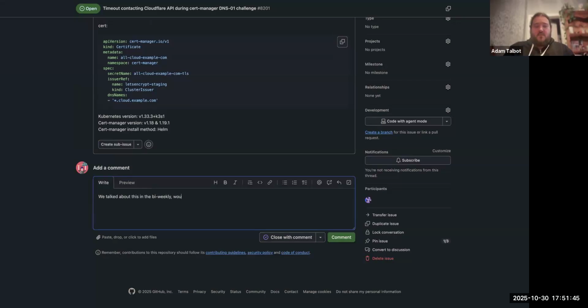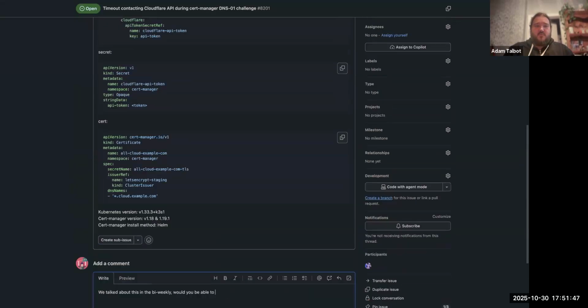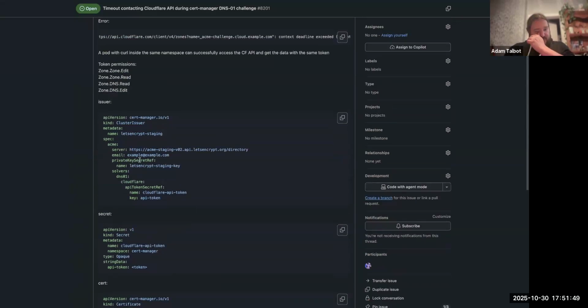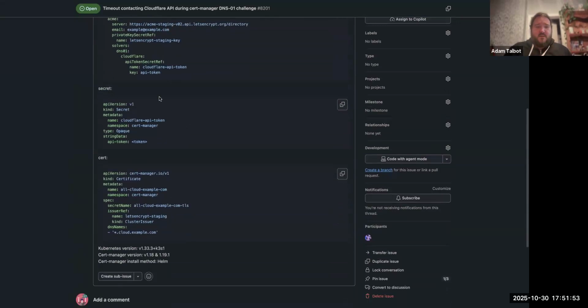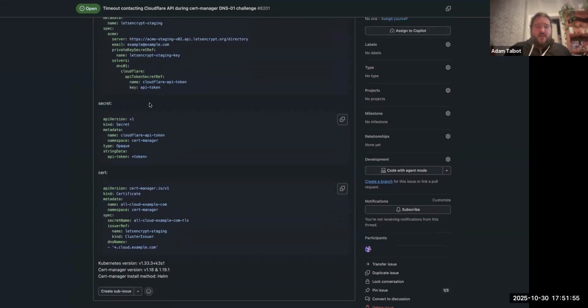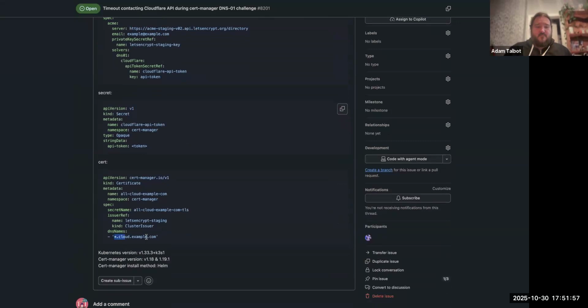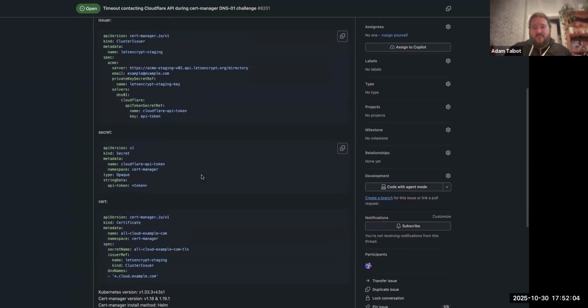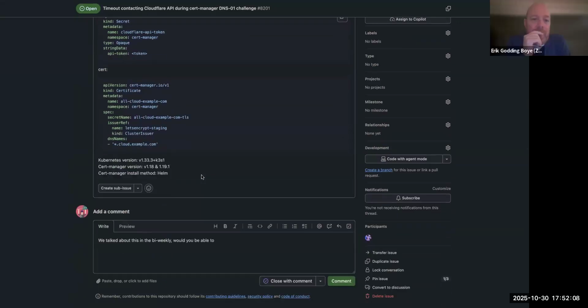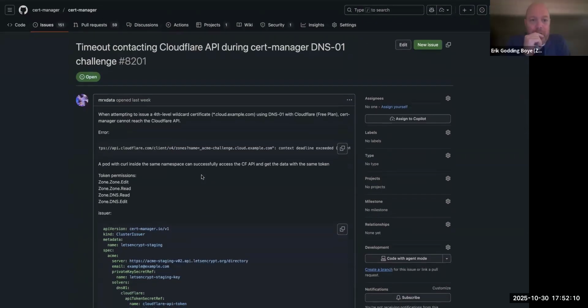This is the bi-weekly. Well, they provided all the issuer stuff. Let's switch to staging. Cloudflare API. Certificate for wildcard.com. I can't see anything wrong inherently here. I'm thinking a problem in the cluster somewhere or other.